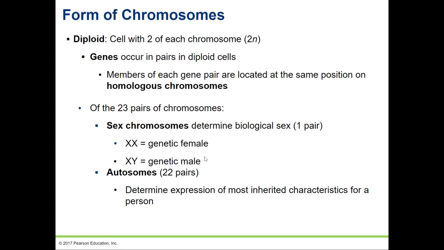And under normal circumstances, the Y carries the information to produce the male phenotype. In other words, the male reproductive tract, the testes, testosterone production, secondary sex characteristics. So the things that we typically or phenotypically describe as male are initiated because of that Y chromosome. In females, the lack of a Y chromosome and the presence of those two X chromosomes yields the development of the female reproductive tract and female sex characteristics in normal circumstances.